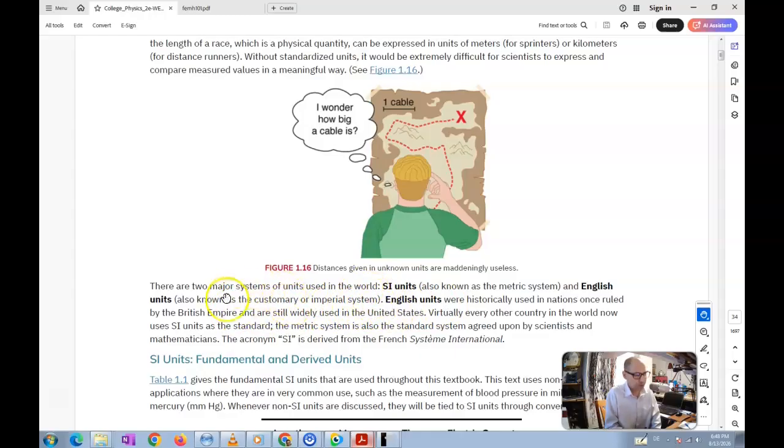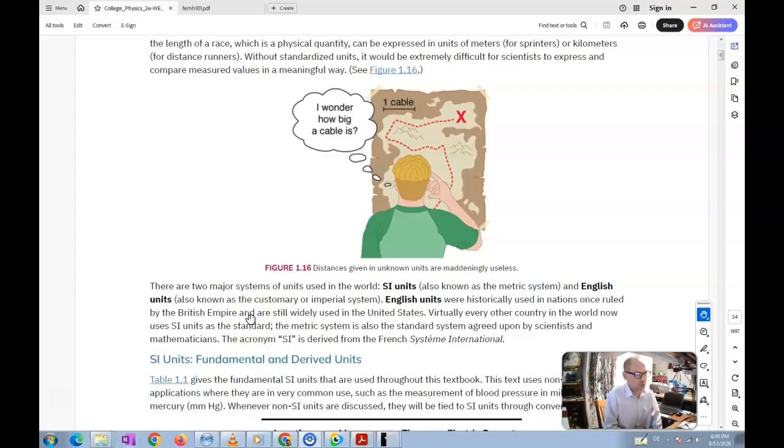Okay, but then when there was independence in the US, or sometime around that time, the Americans made some changes to this system, and then another system was born, which is now called the customary system of units, which is used only in the United States. So now we have the customary system of units, whose origins come from the imperial system, but with some changes made to it, and as a result the customary system of units is born.